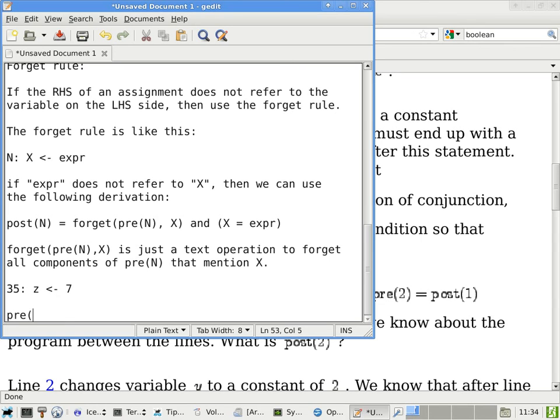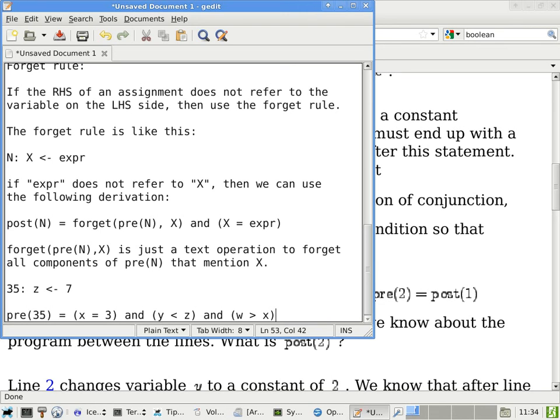And for some reason, someone told me that I can assume the precondition of line 35 is x equals 3 and y is less than z and w is greater than x. This is a precondition of line 35.